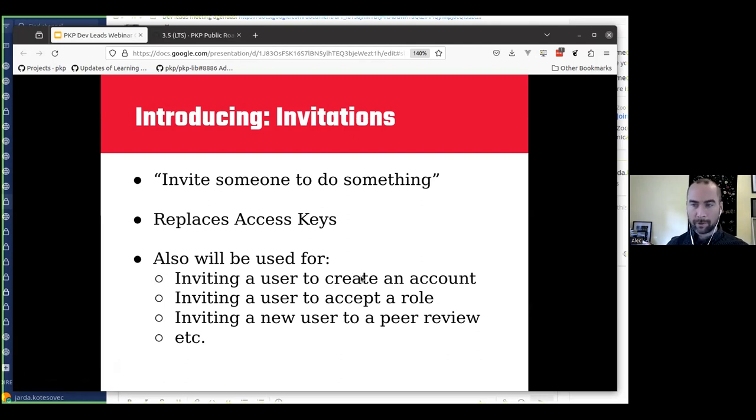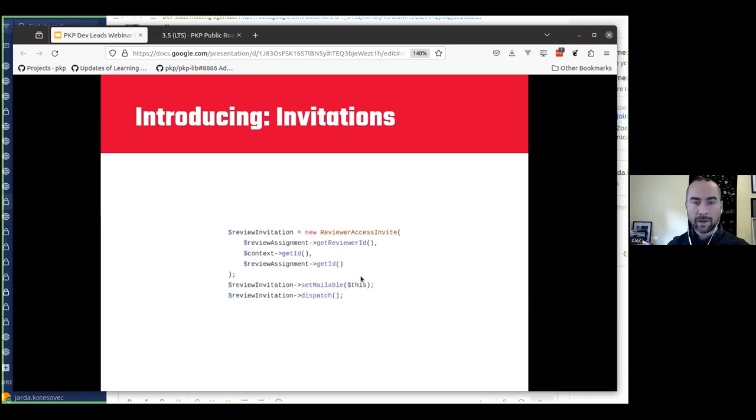So in the future, all of these processes, inviting reviewers, adding roles, adding user accounts, will much more rely on an invitation process where the editor might pre-fill a form and then send the invitation, but it's up to the user to receive the invitation email, to confirm the information that's been entered for them on their behalf, and then to actually press the button to perform the action, to create a user, to assign a review, all that sort of thing. So we've done some infrastructural work to support this general toolkit.